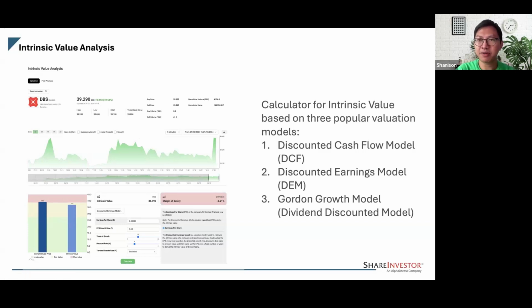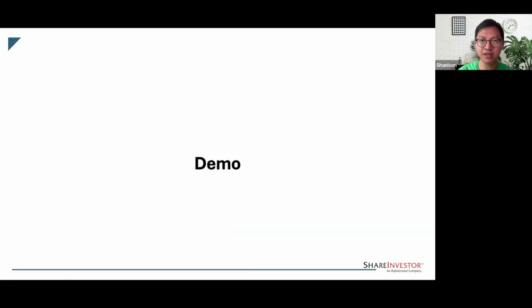These are a few models, but what they are doing is to try to calculate for you what is the true value of a stock. And that is the meaning of intrinsic value. One of the key things is that there are assumptions. In order to calculate, you need to have assumptions, and the assumptions come from you. So you must define some of those assumptions in terms of growth rate, discount rate, all those, in order to calculate this intrinsic value. Later I will demo this. So this is a brief introduction about these three key things. Let me go to the platform to do a demo.